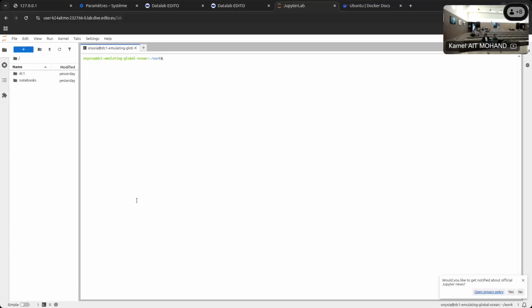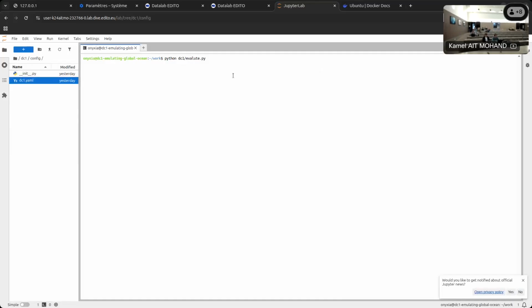and here we will launch the script that will run the data challenge. So I just have to call the Python script in DC1, evaluate.py, and this way we'll get the service running. Here we have the same code as in the data challenge repo that we showed before, and it will run now with the configuration that is listed here in this configuration file that we also showed this morning.